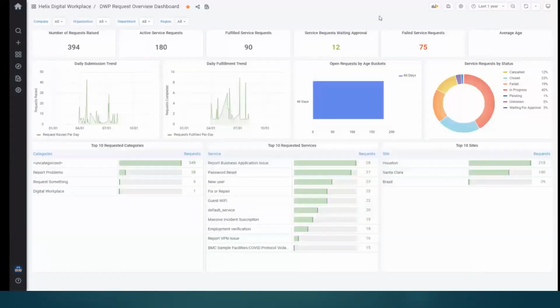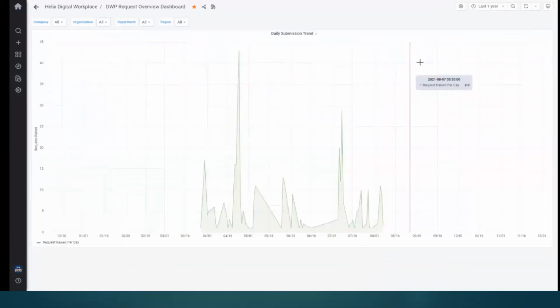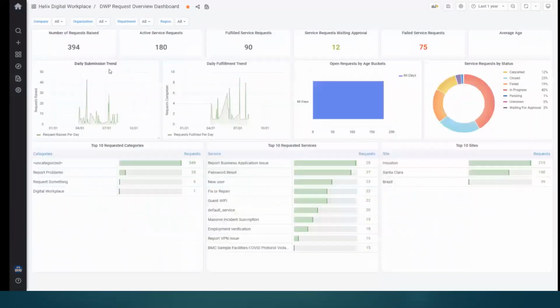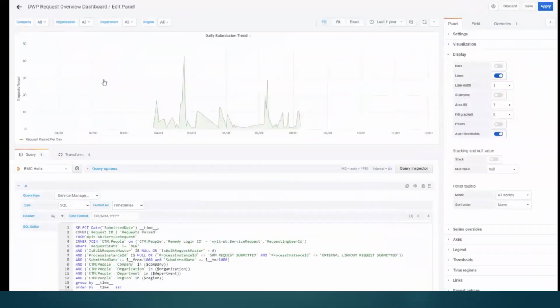This dashboard is a typical dashboard where you'll find that there are these rectangles, and each of these rectangle is called as panel, and this is independent visualization that you have. And for example, if I look at this daily submission trend, I will also see some sub menus. So for example, when I hit this view option, it will show me this same trend chart on a larger canvas. If I look at the other option like edit, this is where actually edit menu is where I build this panel.